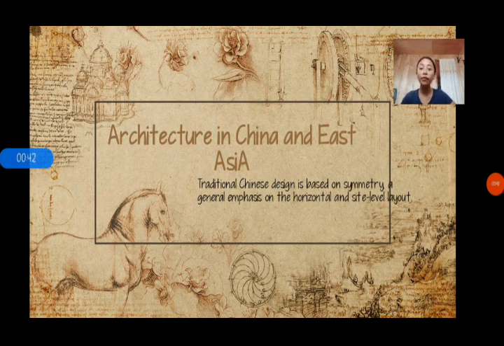They focus on symmetry because it is important for them to have a good shape of their architectural design. When we say symmetry, it means having the same size and shape of the material that they use for their architecture. An example is if they cut a wooden material or any type of material, it is important that they cut it equally in order to have the same sizes and the same shape.